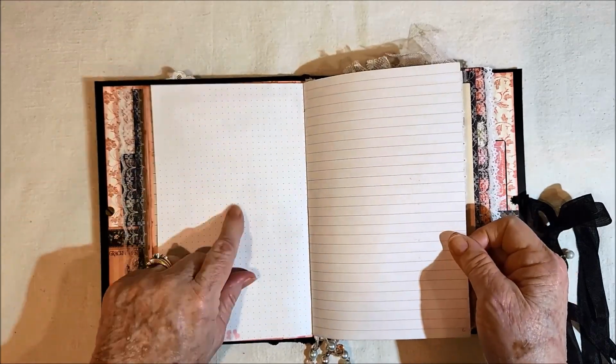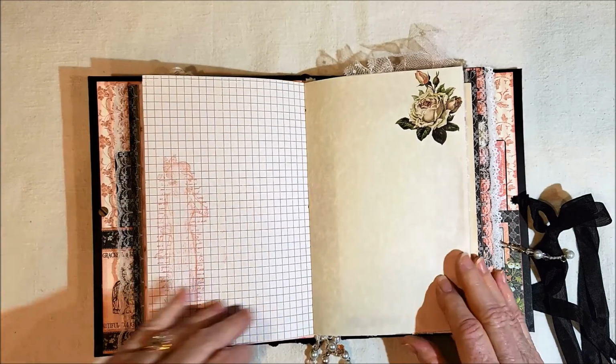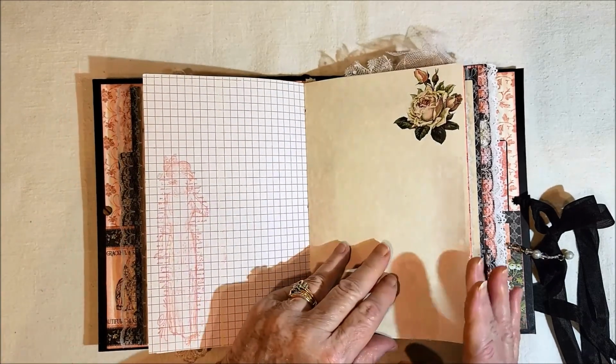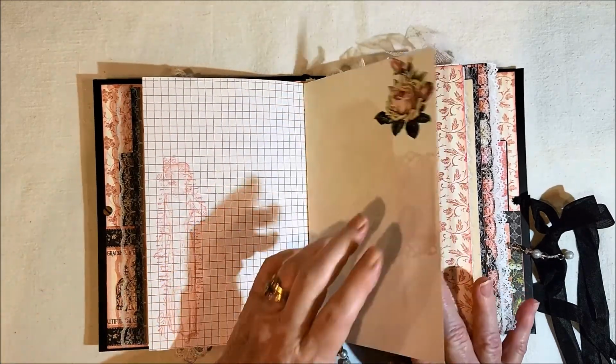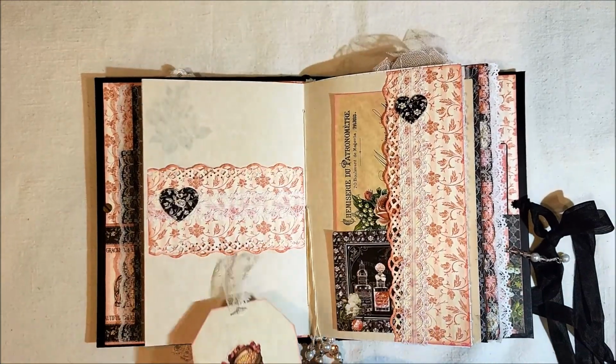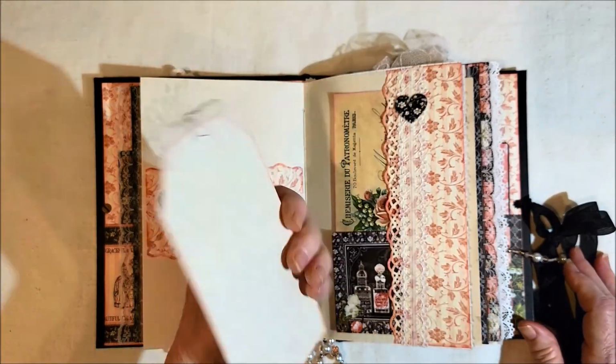There's some dots on this side and lines, and then back to graph. There's a Graphic 45 lady there that I've had that stamp for a long time. I did print roses on parchment paper. Here's a tag that I made out of parchment cardstock.